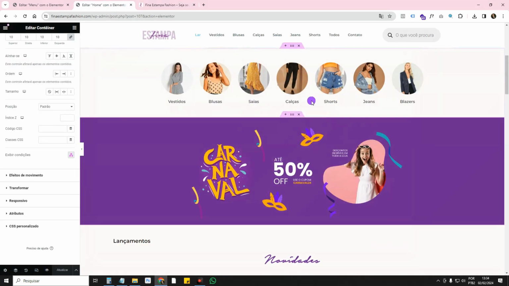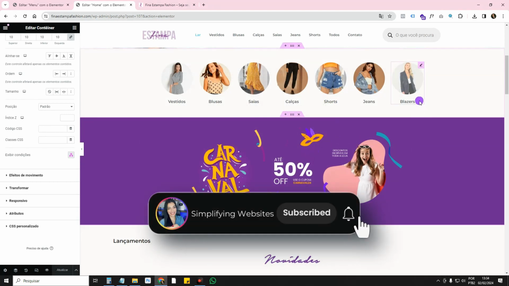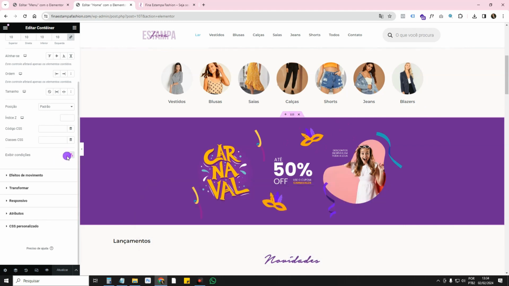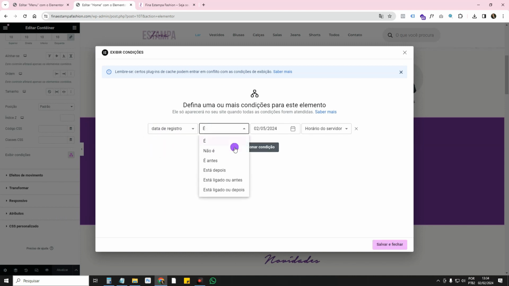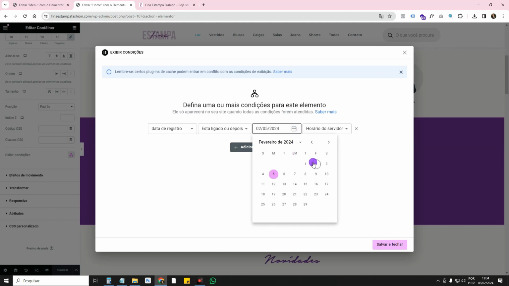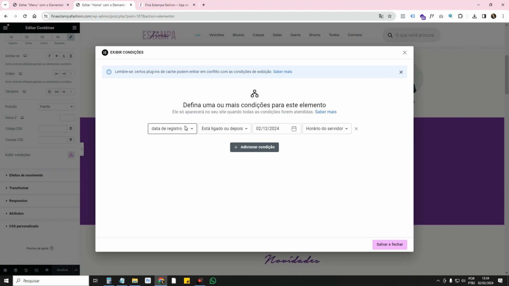Or, let's suppose you want to provide a coupon to each customer who registers 1 week following a particular date on which they sign up. All you need to do is click here. Then, you have the option to make a modification, such as changing the registration date right here. Afterwards, you can present it in the format on or after. For example, every customer who registers after the 12th. As a result, they will have access to that specific section or setup that you have established. Do you grasp the concept? Thus, there are multiple scenarios to consider.